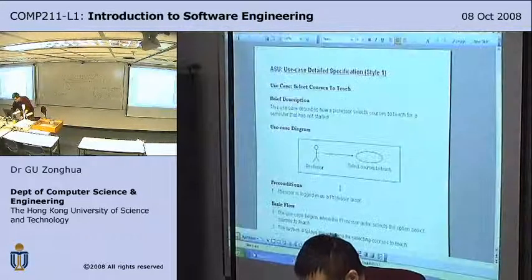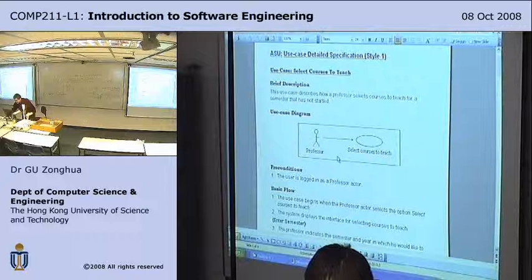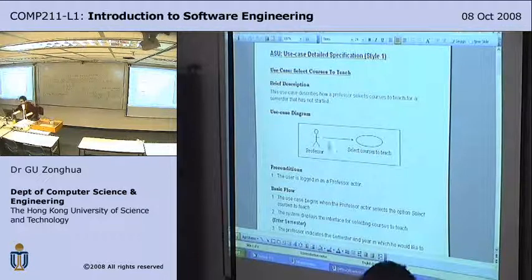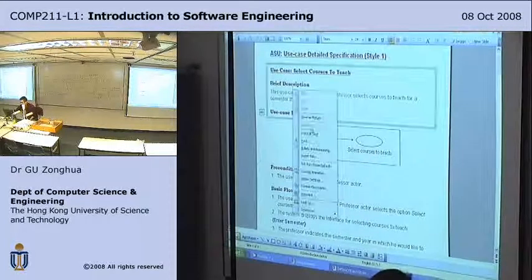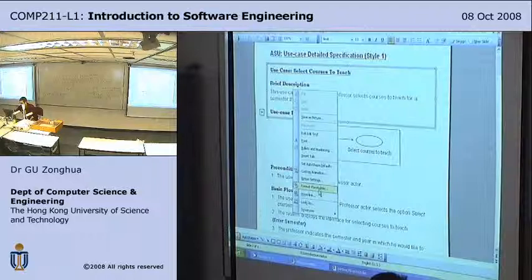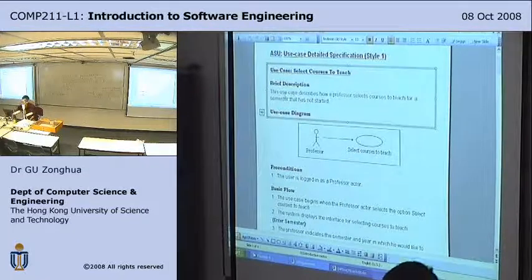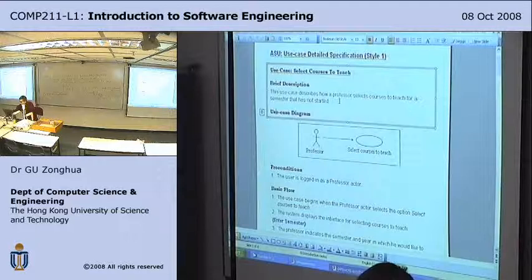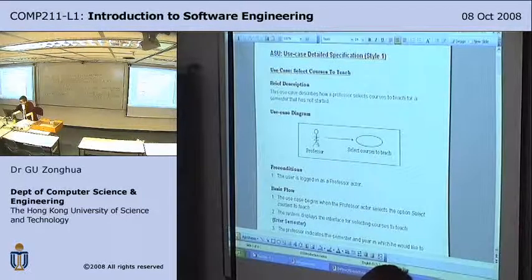So here's the first. You have a brief description. This use case describes how a professor selects courses to teach for a semester that has not started. And then you have the use case diagram. A professor as an actor, a select courses to teach as a use case.